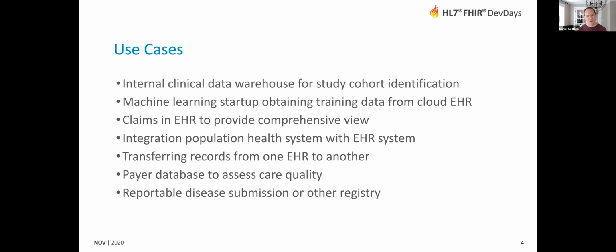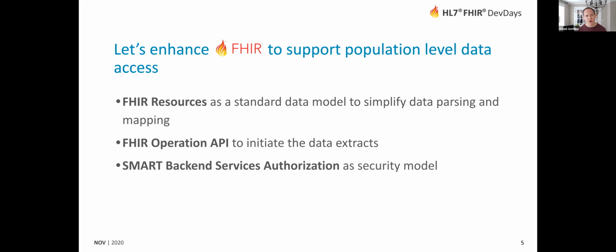And there are many other use cases where you need to move data on a population of patients. So the goal of the FHIR Bulk Data API is to say, can we take these building blocks of FHIR that have had an incredible amount of work over many, many years by a very large community and put them together in a slightly different way to work better for these large data set use cases? Can we use FHIR resources as the standard data model so that we're not always mapping fields from one system to another? Can we say everything is just FHIR and use that as the core data model?